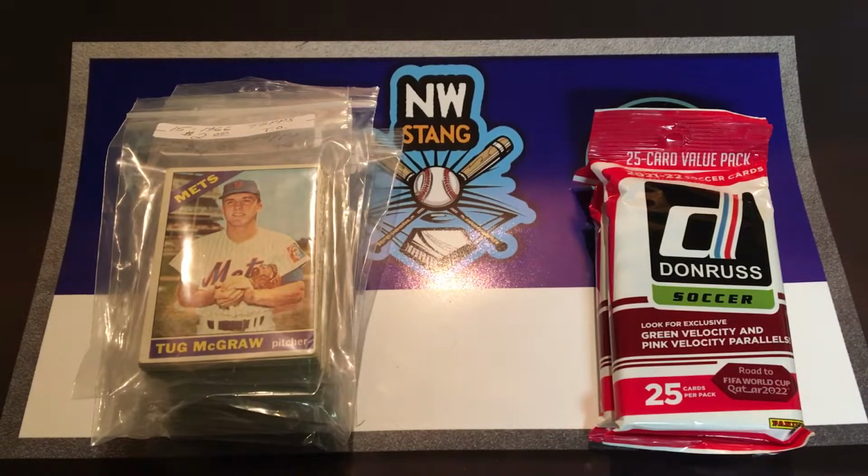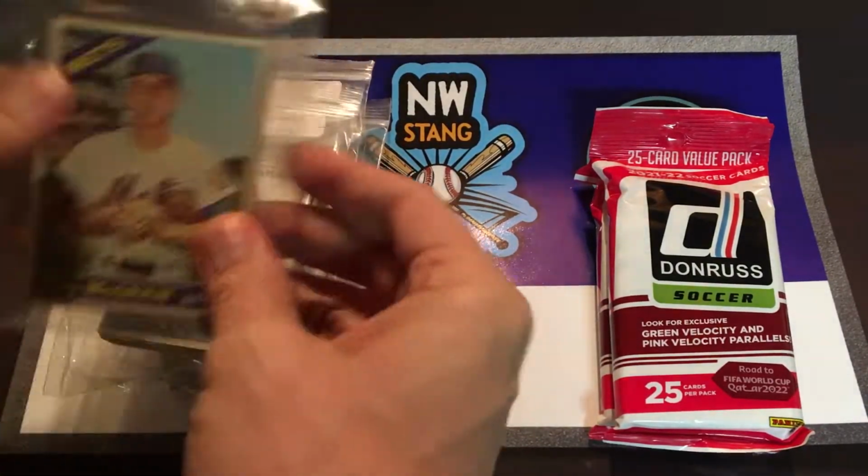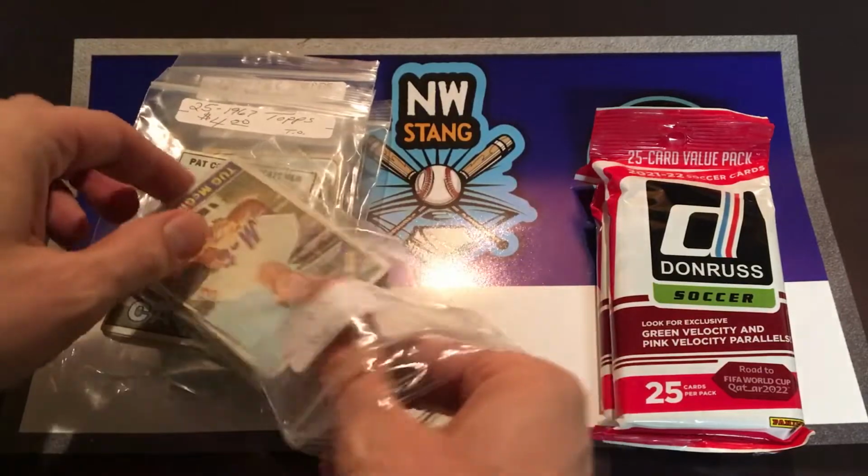Today we're going to open up the rest of these cards that I picked up in my last card searching video. We got these little vintage card pack selections here. We're going to go ahead and hop into these first. Tug McGraw, that might actually be one of the better players that we pull out of here. You can see this is probably just going to be a lot of commons.